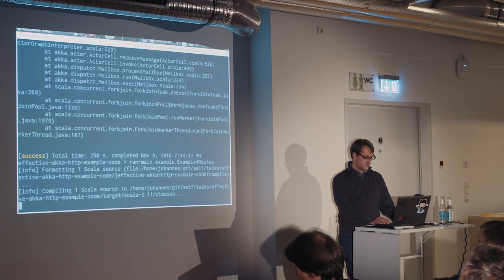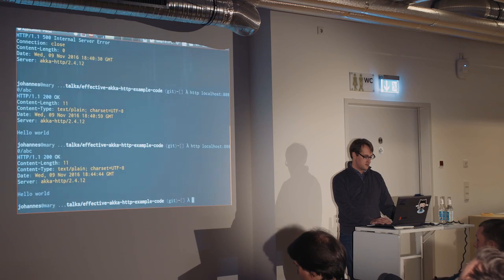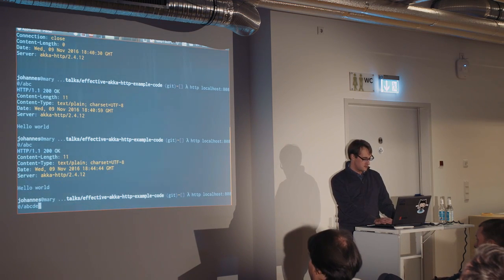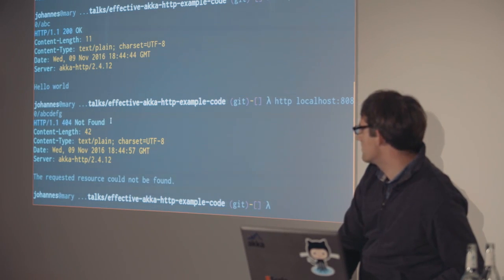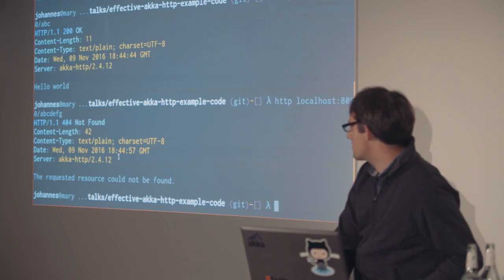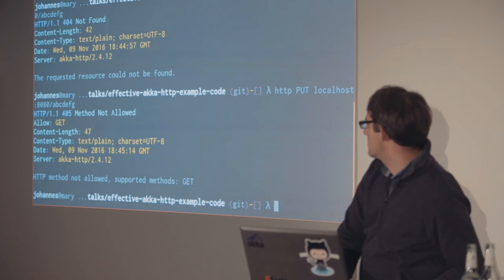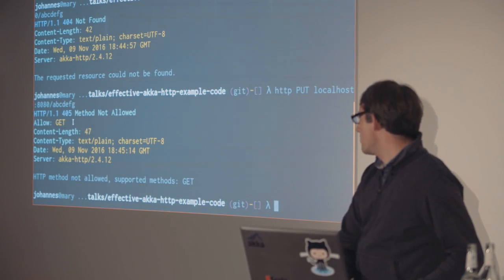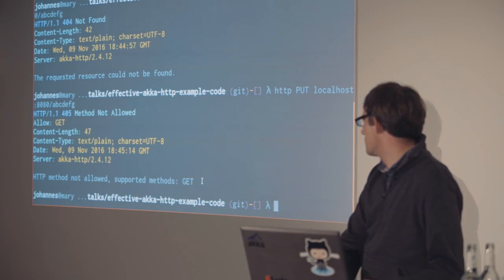So let's restart. Okay, basically the same answer here, so nothing new learned. But let's see what happens if we use the wrong kind of path. What we now get is the right error messages for free. If we don't match a path and we don't handle it, we will get a 404. If we use another HTTP method, for example PUT, and we don't implement something to handle PUT requests, we'll get the right status code as well. We get a 405 Method Not Allowed, with a header which actually says which methods are allowed, and also a descriptive message which helps the user or the developer to know what the error is at this point.